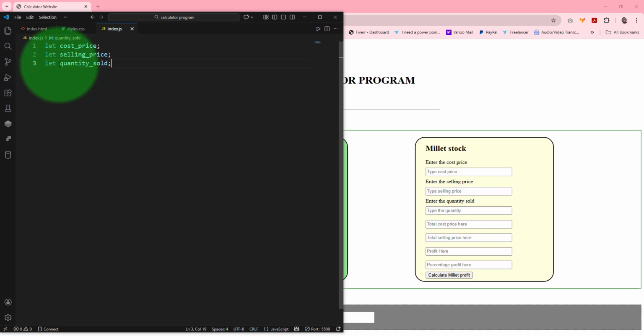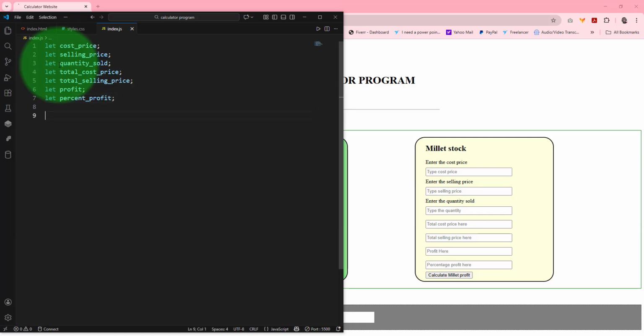Then profit. Then total cost price. Then total selling price. Then profit. Then percentage profit.